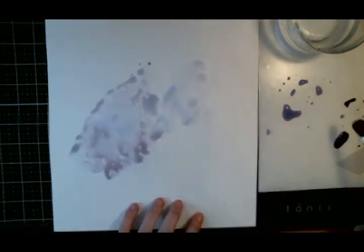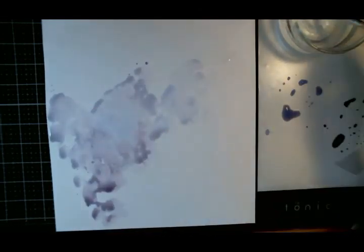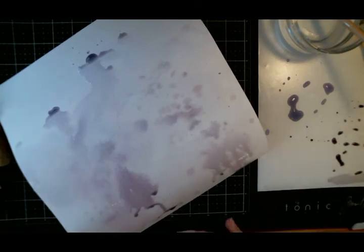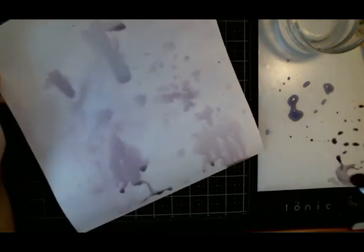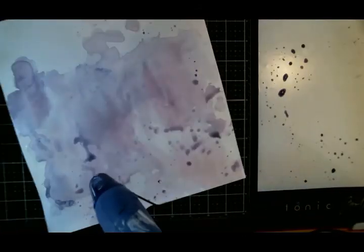I am not a mixed media artist. I don't usually do a lot of mixed media or watercolor. I am more of a scrapbooker, play with scrapbook paper kind of person. So this is very different for me. It took me quite a while. I tried a bunch of different techniques.